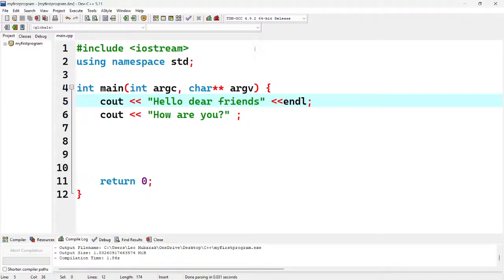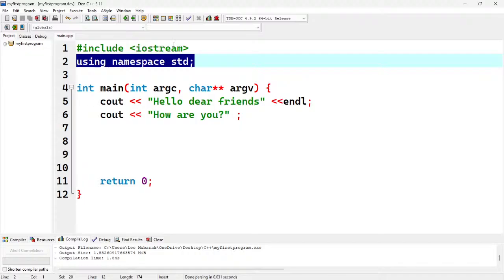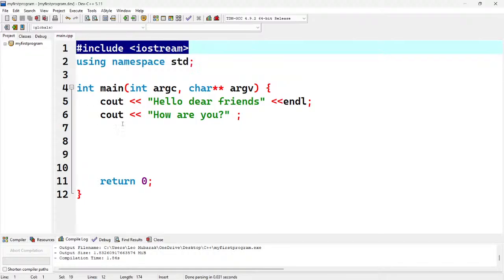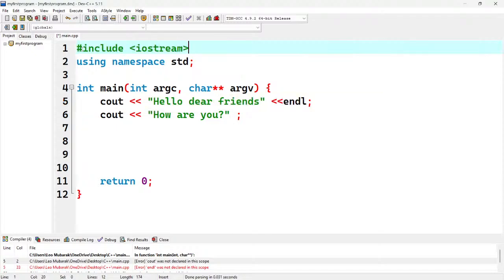Now let's go back to the using namespace std. I said this library helps us to use the cout and then the cin. So if I omit this one and I run the program, I will not be able to get a result on the console. So let me remove it, execute, compile and run. I get an error because the compiler doesn't understand what is cout. So with the help of this, now the compiler understands that I'm going to use this cout because you have included this library here.